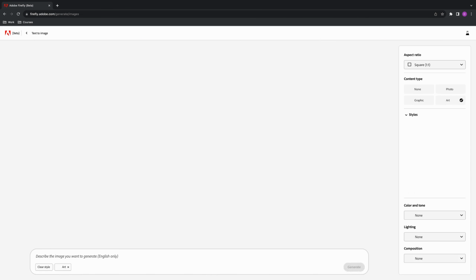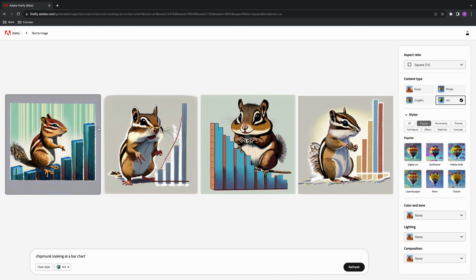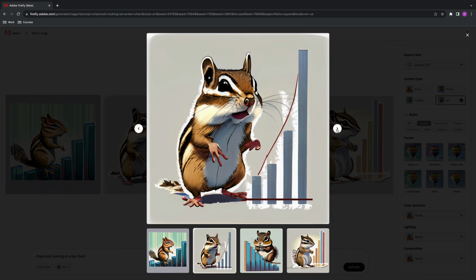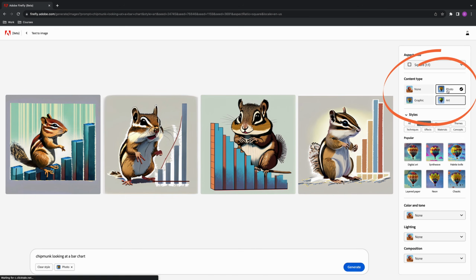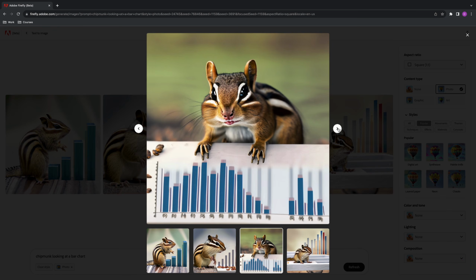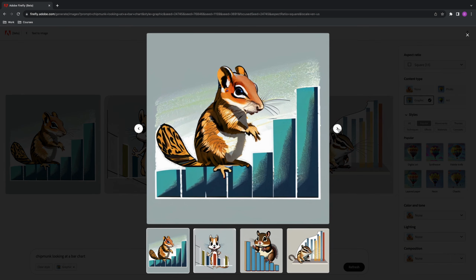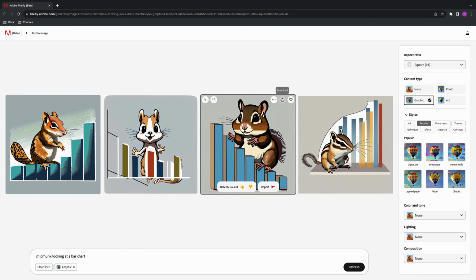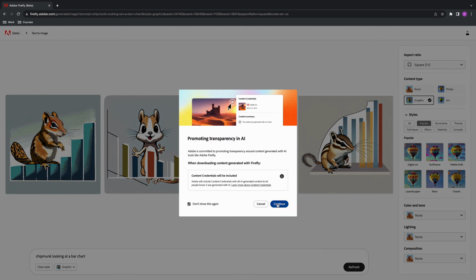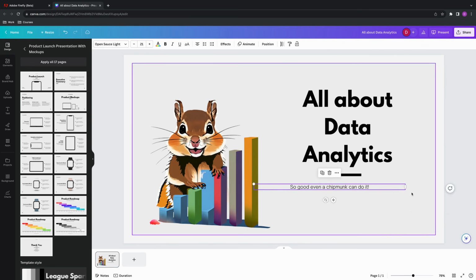And here, Firefly will start to generate the image. You just wait a few seconds and there we go. Your prompt is now in image form. And here you can see several options, like you even get to change the style of the image. So if you want to move from art, which is more an artistic outlook of your prompt, to maybe something like photo, you can see your image now becomes a bit more realistic. If we change to graphic, it becomes more cartoonish. The benefit here is that you can create whatever image you want and add it to your presentation, content, notes, etc. It just gives it that good creative flair.